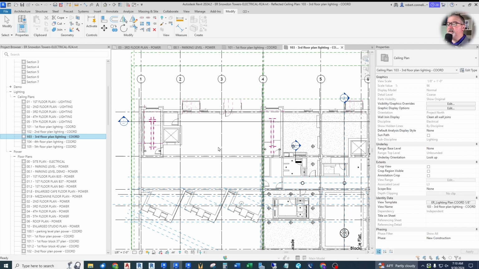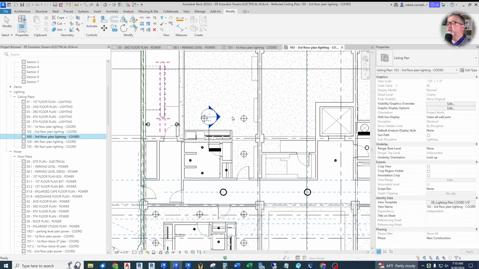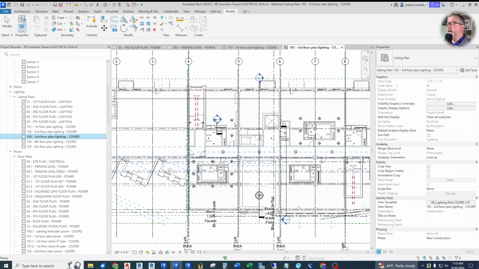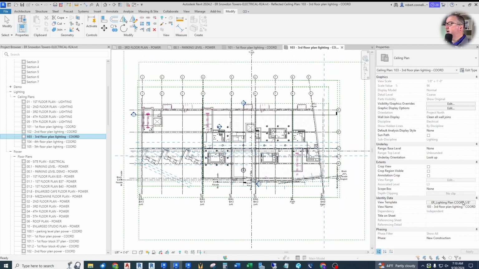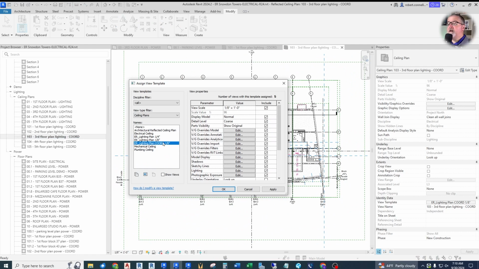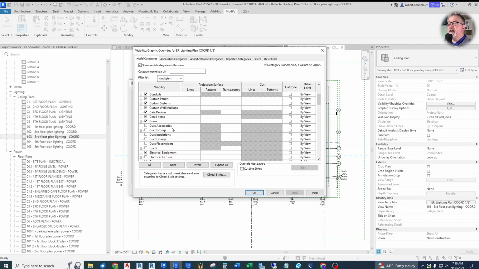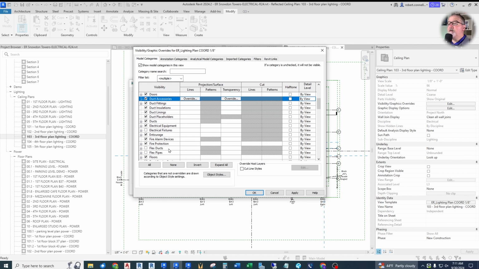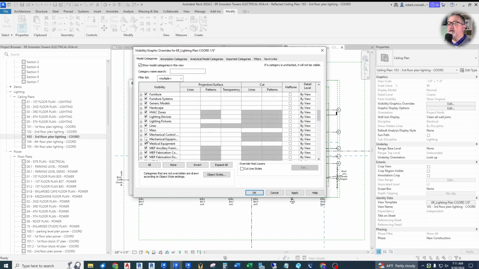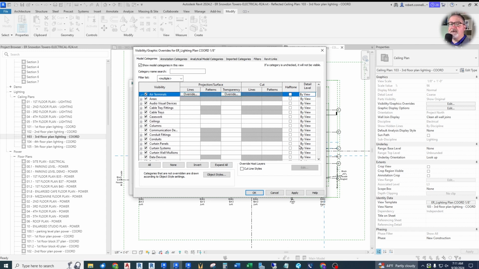Now, I've not created lighting plans yet, but we do happen to have some lights brought in from the architect that I can take a look at to give you the idea. But let's go ahead, and in this lighting plan coordination, I have a separate view template for coordination because I have different settings than I would for my production or sheet view. So let's go in here. We're going to use our host model to decide what turns on and off in our mechanical link. So in here, I do want all of these ducts and duct linings and all that stuff to show. I do want mechanical equipment to show. And I want the air terminals to show too, which is their diffusers.